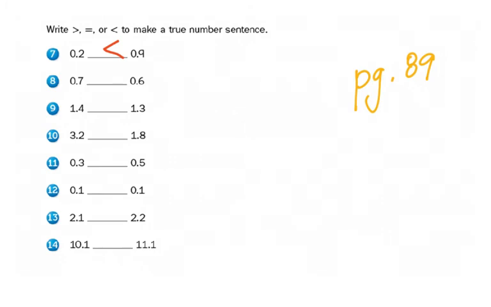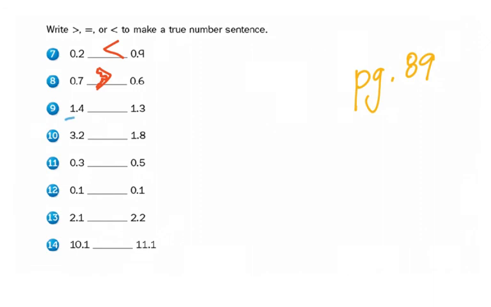Let's look at the next one. 0 and 0 are the same, so we go to the first number after the decimal, 7 and 6. Which is larger? 7, the opening, goes to the larger number. Remember the little teeth? Wants to eat the bigger number. So 7/10 is greater than 6/10.